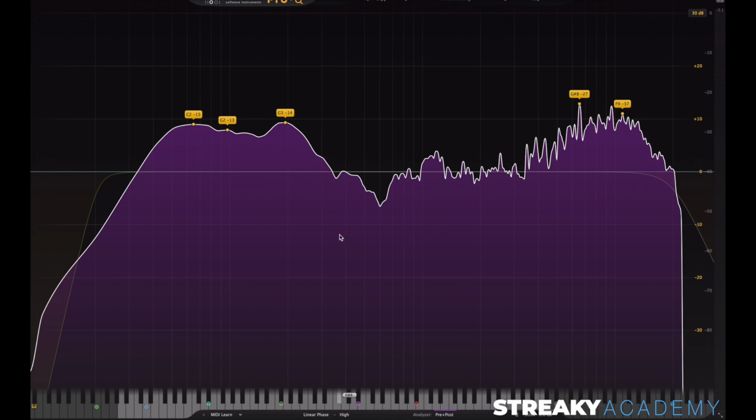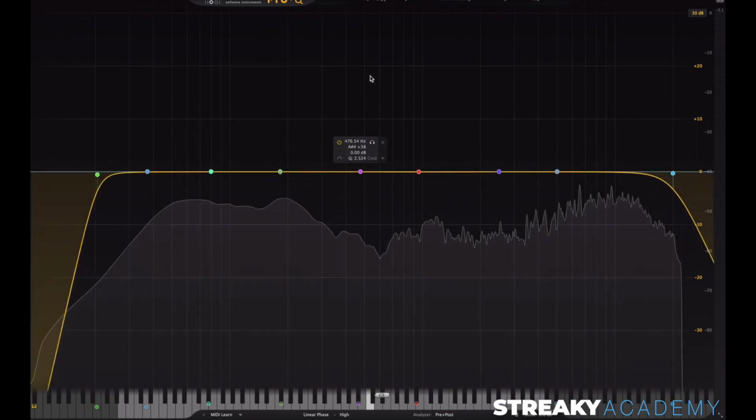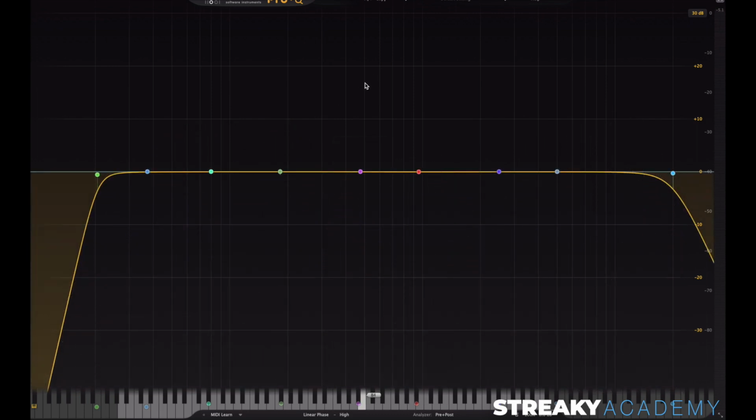So when Matt was producing this track, as a producer, he also had the mixing mindset in mind, so understanding where things are going to sit within the mix. Again, another reason for this EQ is just the fact that you get to see this line. So if I just come above the line again, it erases. But let's see what we can get by adding in and subtracting certain things.